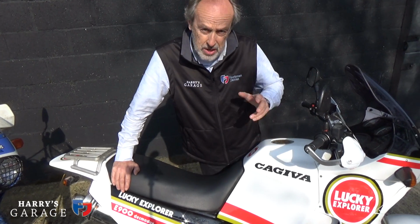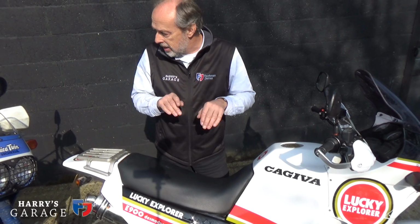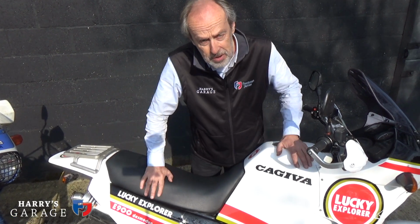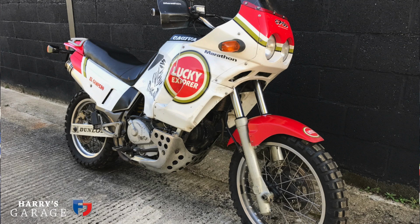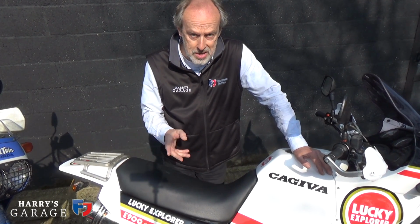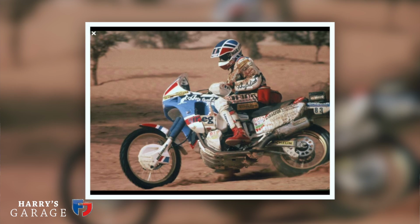And they came very close to winning in 1987. It was neck and neck with the Honda Africa Twin that year, and on the very last day, the Cagiva 750 at the time, I've got one of those as well in Lucky Strike colours like this, with Hubert Auriol as the rider of Cagiva that year, was leading the race. But on the final day, first of all, he had a puncture and got really tight on time. He then, pushing hard, crashed and broke both ankles on the last day and had to retire. And that left Cyril Neveu able to win Dakar again on the Honda Africa Twin.